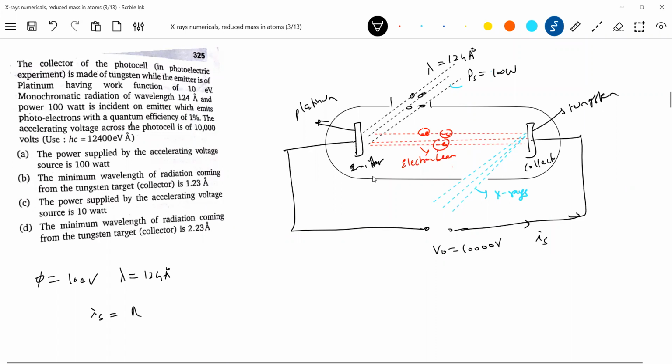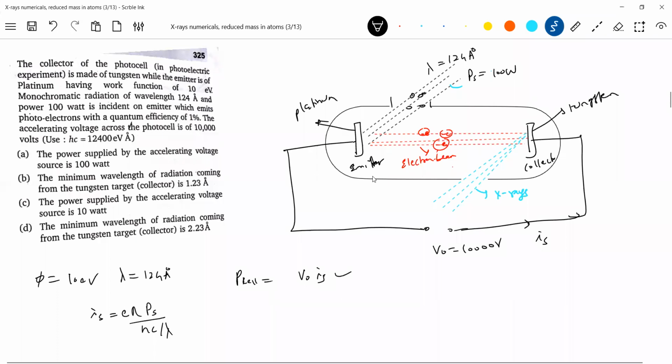Quantum efficiency, power of source, lambda, charge, hc. Do I agree with this? What is e? e is the charge of the electron. Eta is the quantum efficiency. Power by energy of photon, P_s λ by hc, will give the number of photons incident. Multiplied with eta, the quantum efficiency, and e, it will give the saturation current. So now we know the saturation current and the accelerating voltage. What is the power of the photocell? This should be equal to V naught into I_s. So that's one thing.